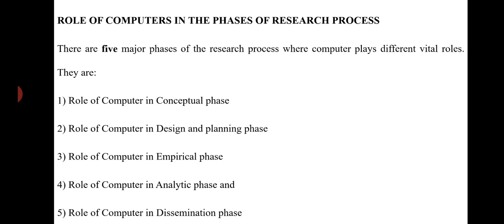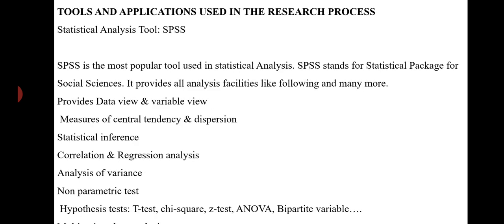Some software like Mendeley is also used to manage the references. A researcher need not worry about remembering all the articles from where the literature is taken. It can be easily managed with the help of Mendeley. So these are the different parts of computer use in the research processes.